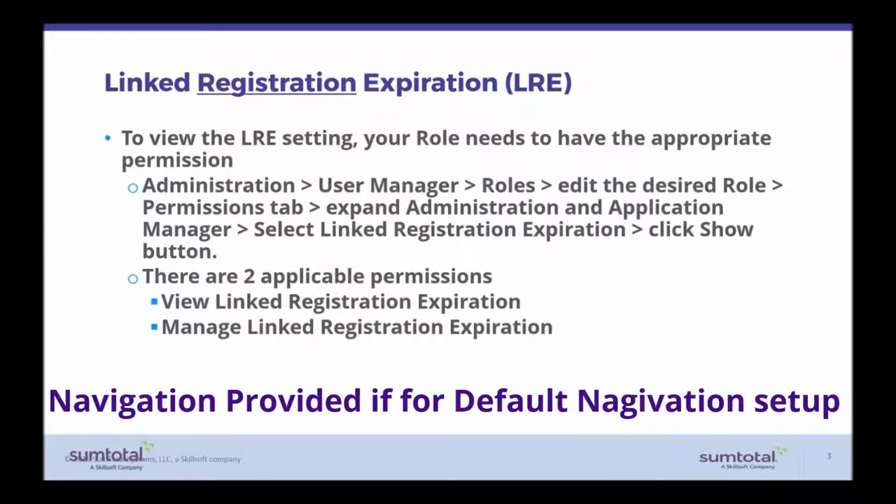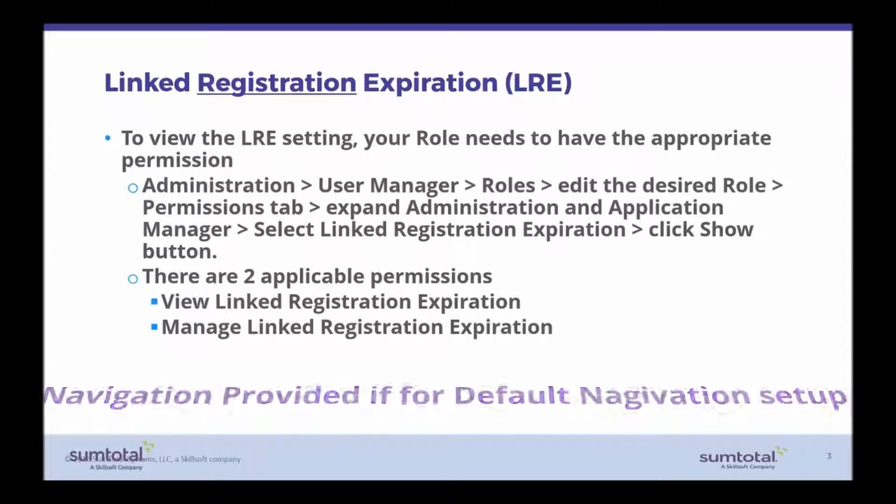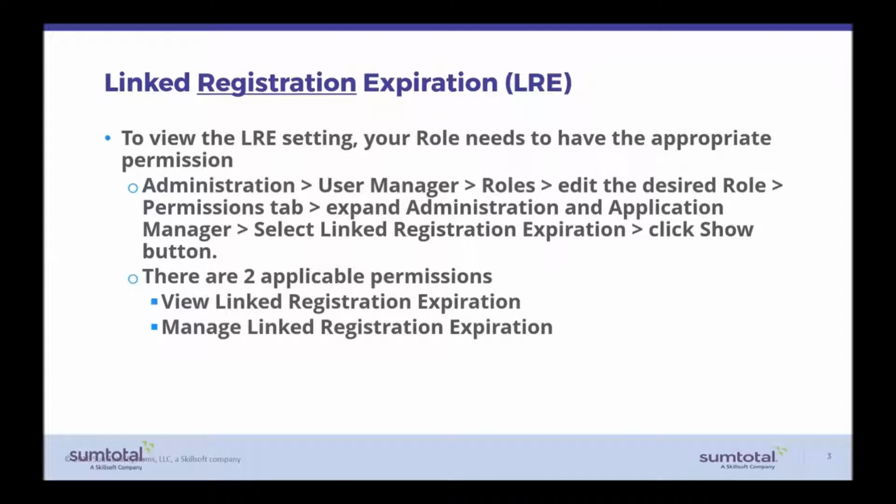To view the LRE setting, your role needs to have the appropriate permission. To do this, you need to go to Administration, User Manager, Roles, edit the desired role, go to the Permissions tab, expand Administration and Application Manager, then select the Linked Registration Expiration option, and then click the Show button. There are two applicable permissions, the View Linked Registration Expiration and the Manage Linked Registration Expiration. Let's have a look at that.